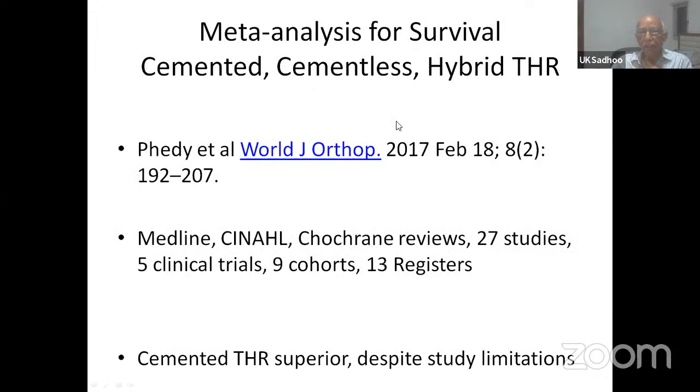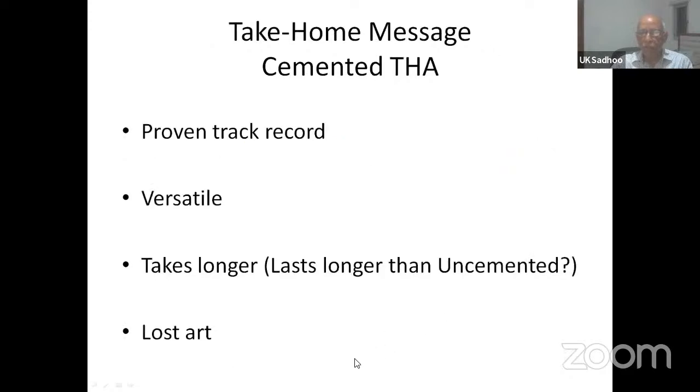This is another meta-analysis, survival of cemented versus uncemented versus hybrid, World Journal of Orthopaedics, 2017. They searched Medline, CINAHL, and Cochrane Review: 27 studies, 5 clinical trials, 9 cohorts, 13 registries. And here we have the nugget: cemented THR is superior despite the study limitations. So I don't think there is one superior over another. They have their uses. The only thing is cement seems to be going out of fashion, which is somewhat of a pity. So, take home message.